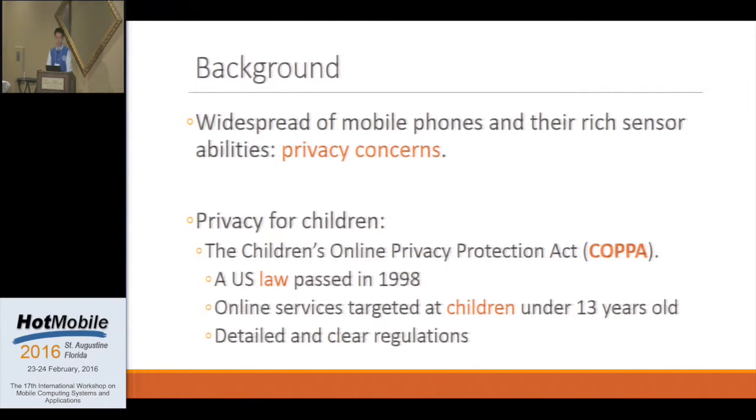Currently, the widespread use of mobile phones and their rich sensor abilities has brought a lot of convenience to us, but also led to some privacy concerns. Mobile apps can get access to several pieces of sensitive private information like location, contacts, or unique device ID, and some of them will implicitly send this data to far-end servers, which will cause privacy leakage.